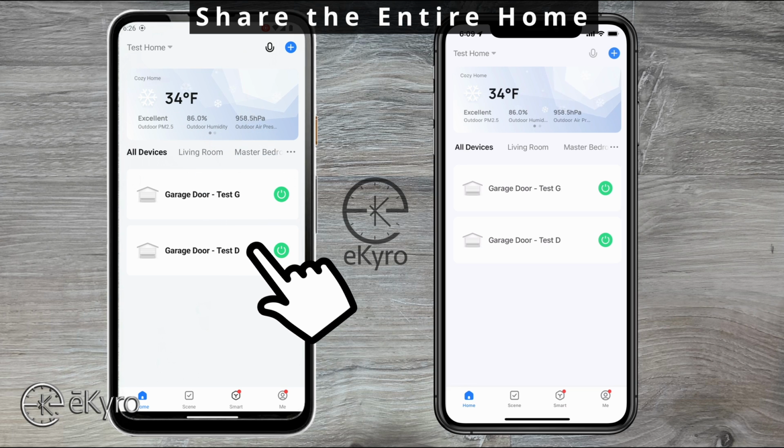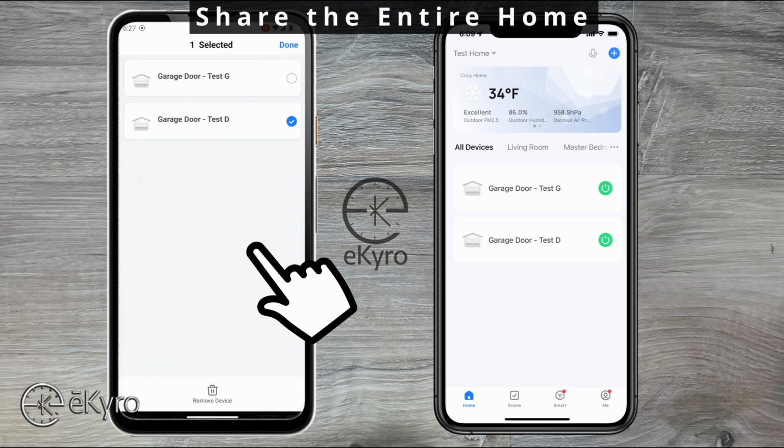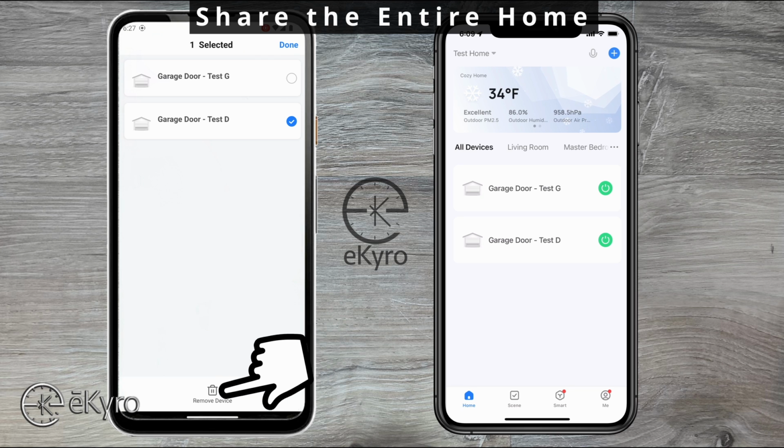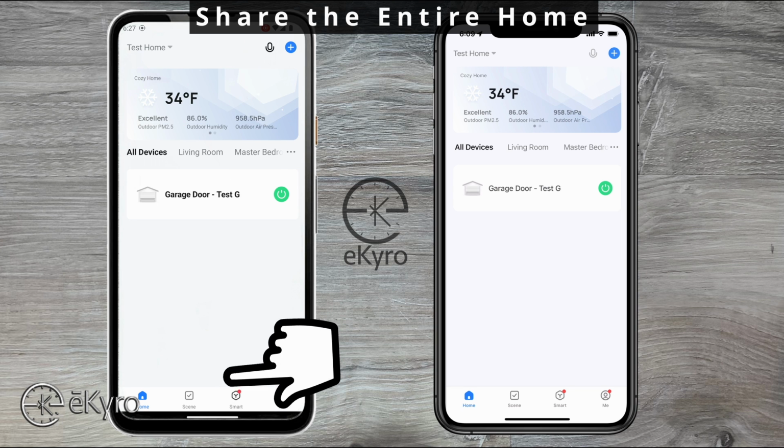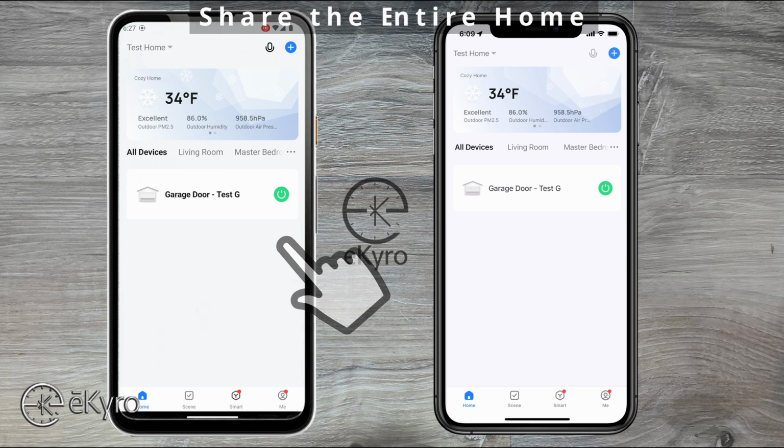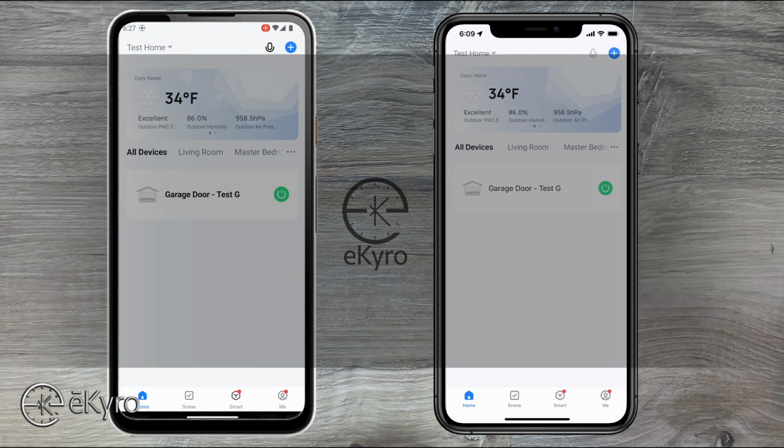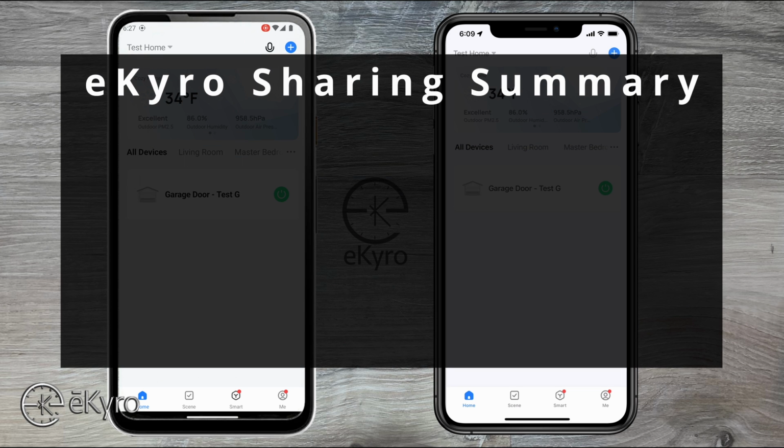The other thing to notice is that, let's just say that I remove a device here. In this example, I will remove test D, and there's a couple ways to do that. One of them is to press and hold on that device, and you can remove the device that way. And you can see now on both devices they were removed. So this is a brief example of how you can do a few different sharing methods and how you can control that sharing if you do perform one of the different sharing methods.